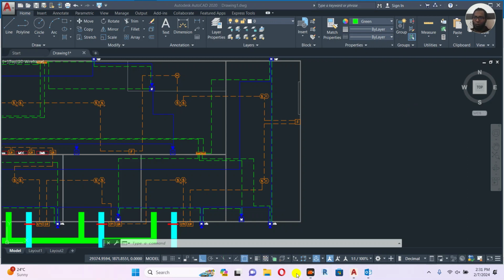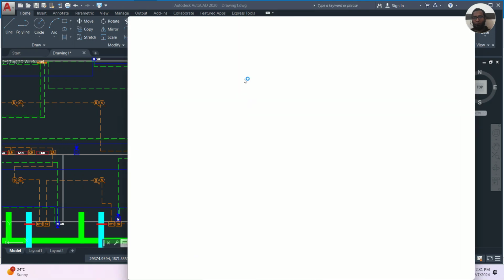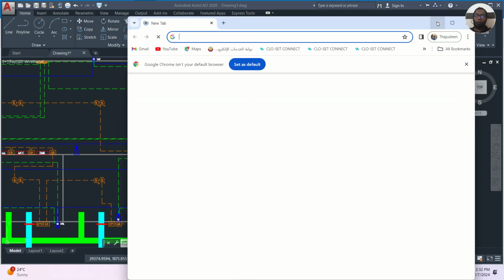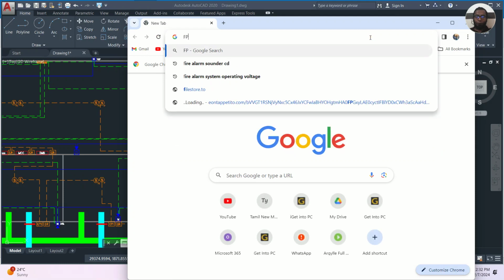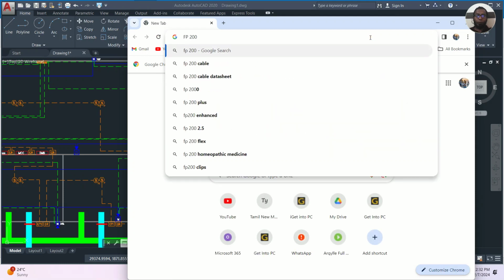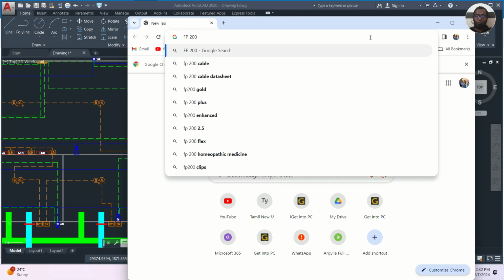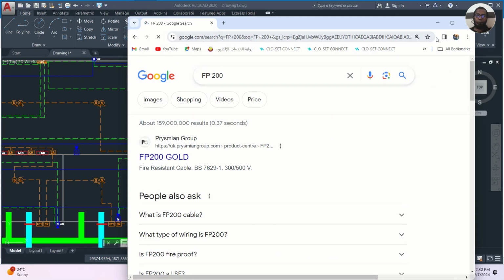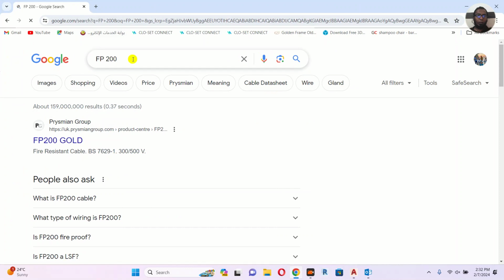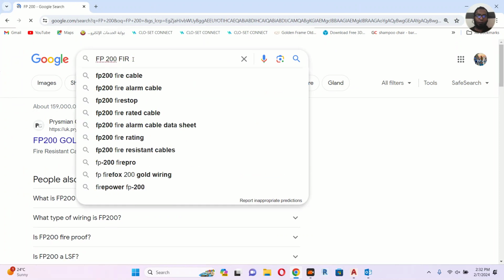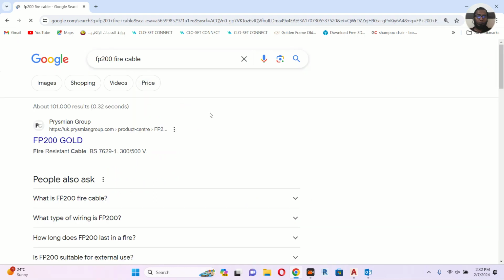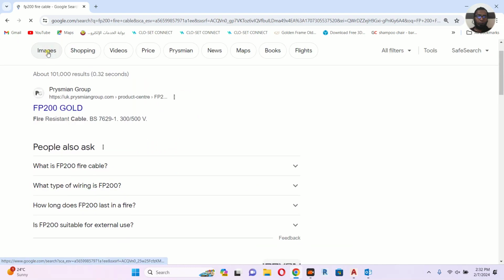FP200. Let's check the Google, okay? So FP200 and FP200 gas. Now let's type FP200. It's coming something else. Let's type fire alarm. So let's go for the image.